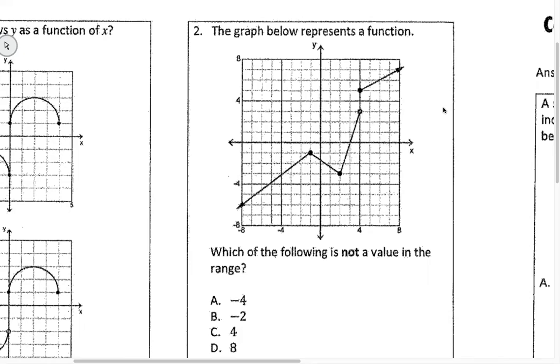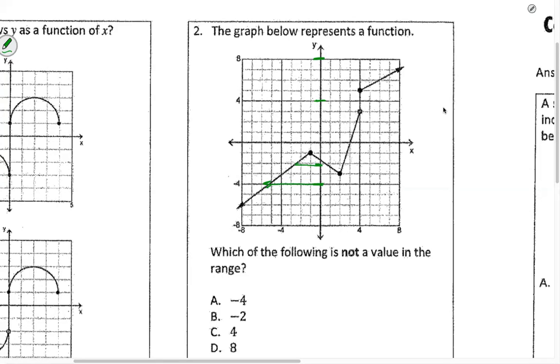So here's how you determine if something's in your range. First off, I'm going to highlight each of these numbers on my y-axis. So there's -4, right? Here's -2, here's 4, and here's 8. And here's what I'm going to do. Ready, Mackenzie? I am going to trace that number over and see if it touches my graph. So let's start with -4. Does -4 touch my graph? Yeah. Okay, so that's part of my range.